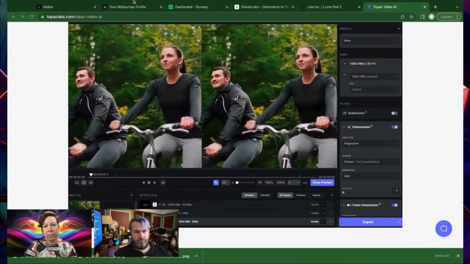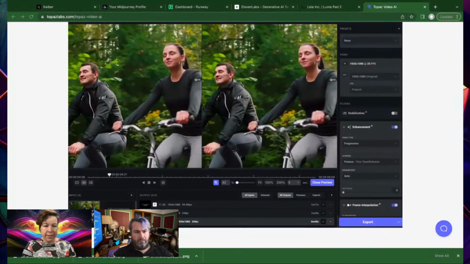Those are the basic things that you might want to use these kinds of tools for. And again, not everyone finds they're going to need it, but if you're trying to get to something that is broadcastable or at least at 4K quality from a generative tool, you're going to need something like Topaz to get there. None of these generative tools are putting out anything close to 4K right now in terms of actual quality. Have you seen anything better? I'm curious. No. I've used other ones for upscaling, but Topaz is the king right now.